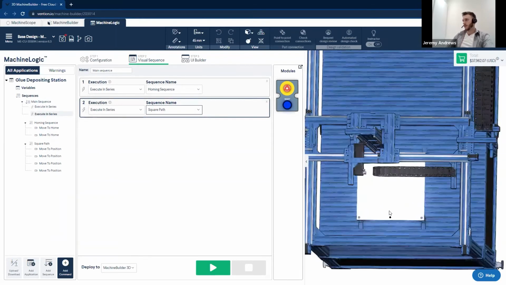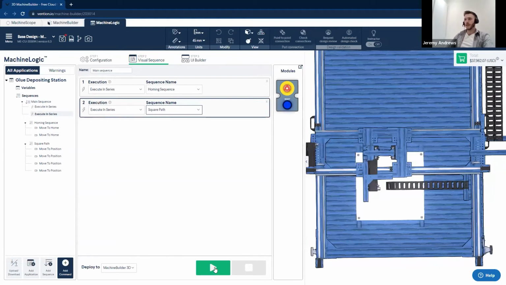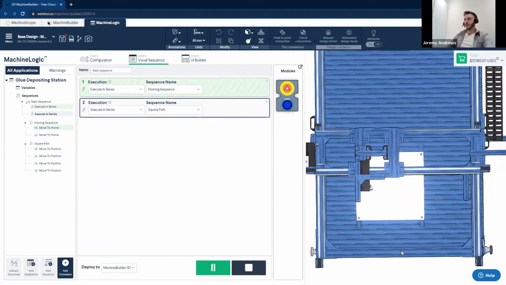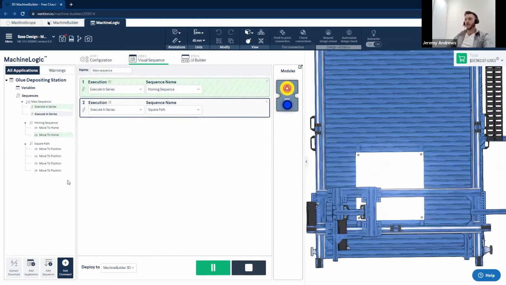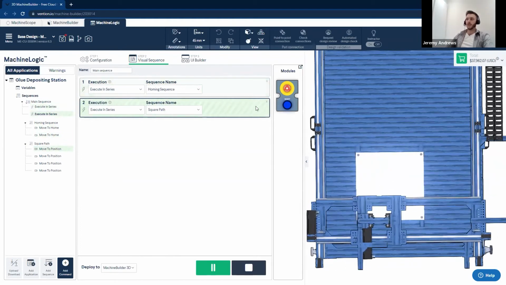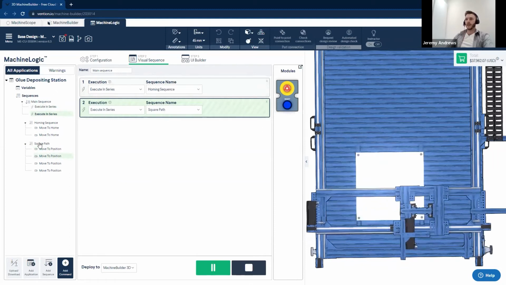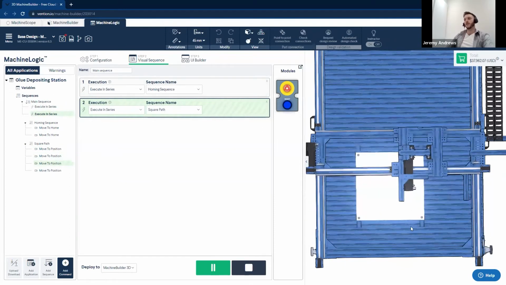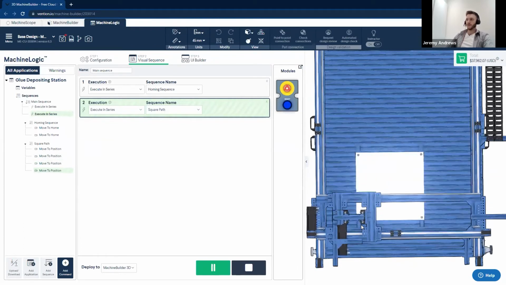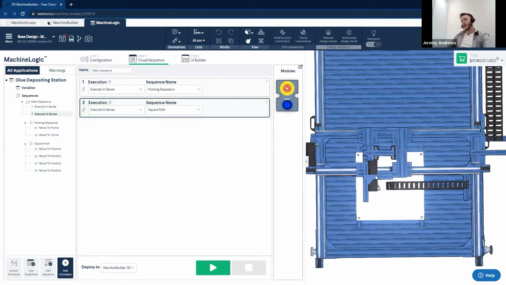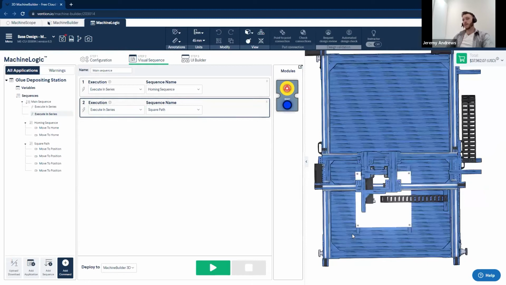So in our case, let's get a top view over here, and then press play. So you'll see what it does, it highlights in green the action being accomplished on screen at that time. So first you have the home sequence moving to the left at the bottom, then the square path is following the 4 actions of tracing around the outer edge. You notice after it's done, it does jump back to the design's resting state, and this is normal for machine logic behavior.